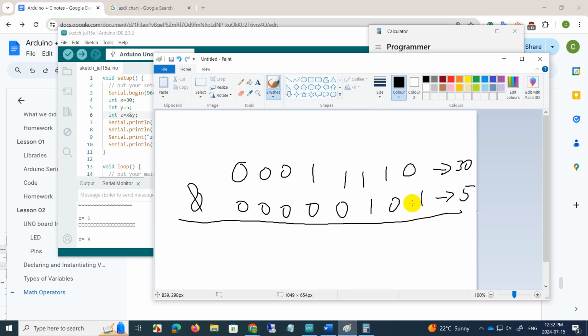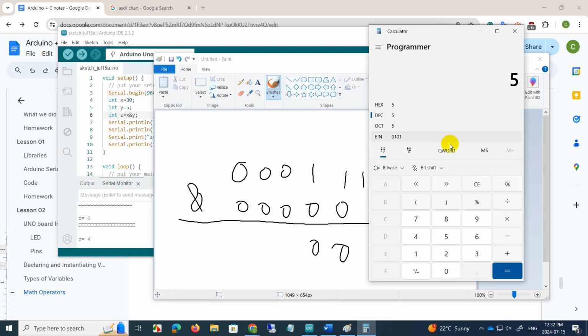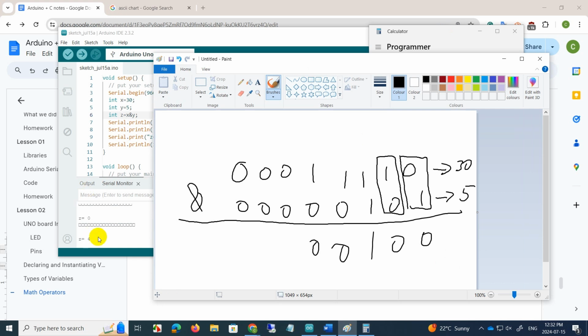So how bitwise and works is that we compare every single digit. So the ones, the tens, or we can't call it that because this is binary. Since it's and, 0 and 1 is 0, 1 and 0 is 0, 1 and 1 is 1, 1 and 0 is 0, and 0. So 100 in binary is 4, and this is how 4 got here.